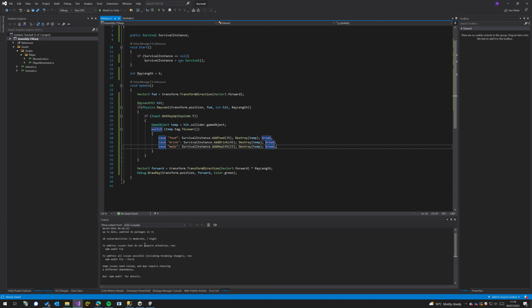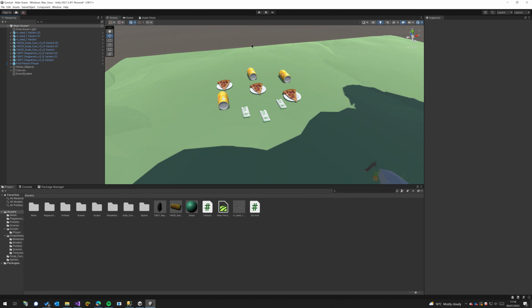Back in our interact script where this temp is, we're just going to do temp dot transform dot parent dot game object. So that will now delete our parent object, and we're just going to do this for all of them because they all have this parent-child relationship. So this will be good to make sure we're deleting it from the hierarchy completely.